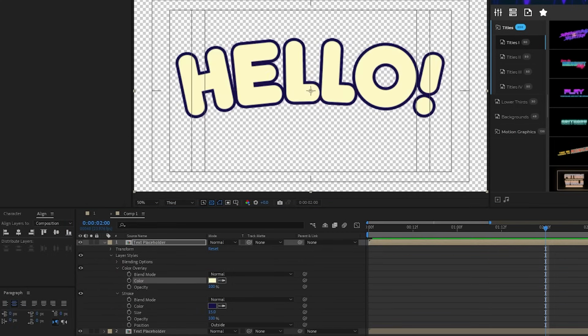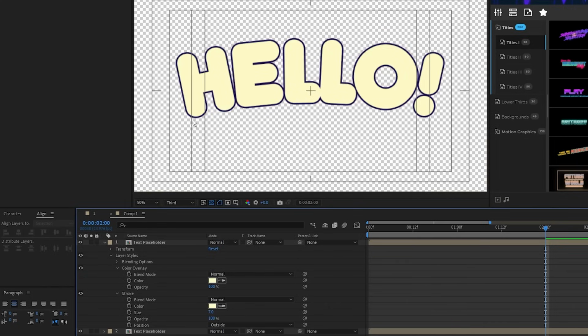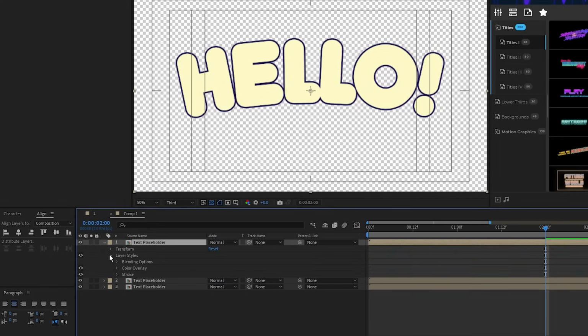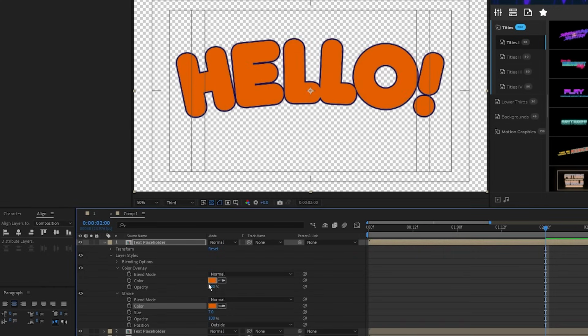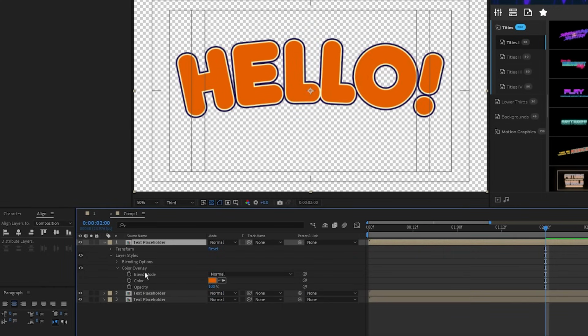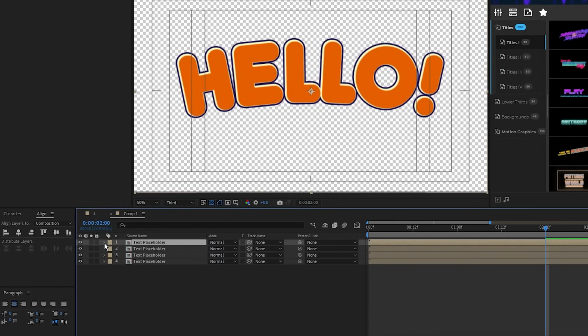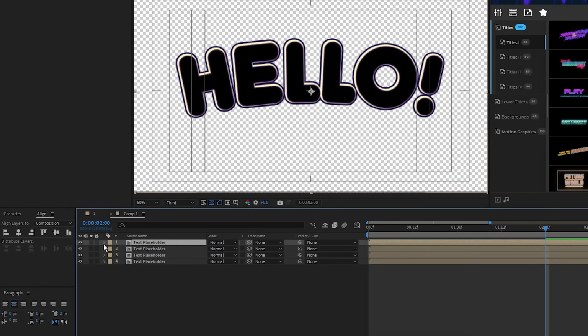Duplicate the pre-comp, open it up, go to the Layer Styles, we'll change the colors to both be a light cream color and set the stroke size to 7 so that we can see the purple layer behind it. Duplicate this layer, open it up, go to Layer Styles, we'll change these colors to a dark orange, delete the stroke style, then use the arrow keys to move this layer down and to the right a bit to add some depth.